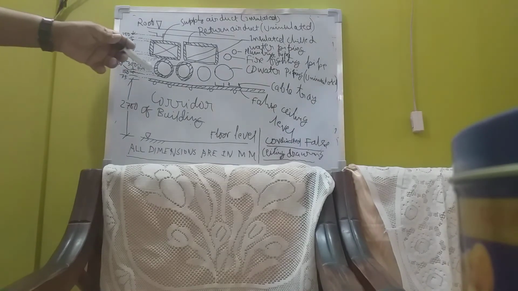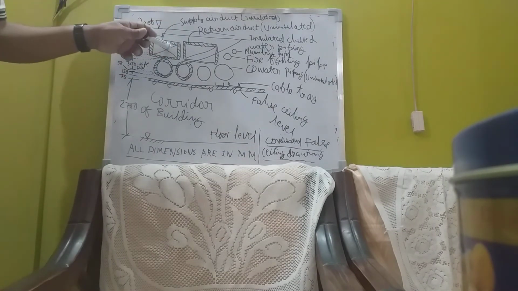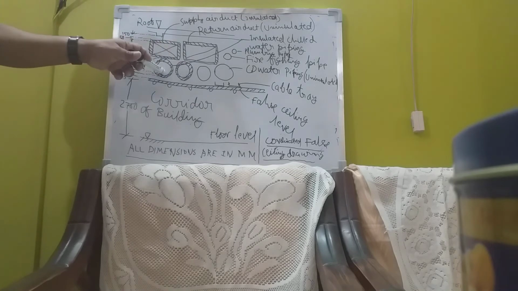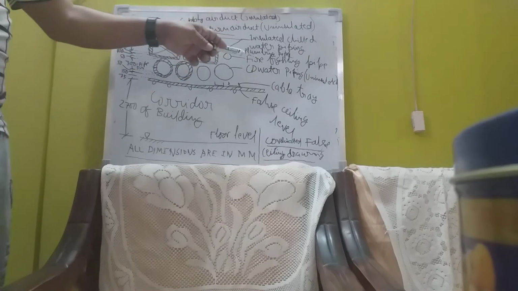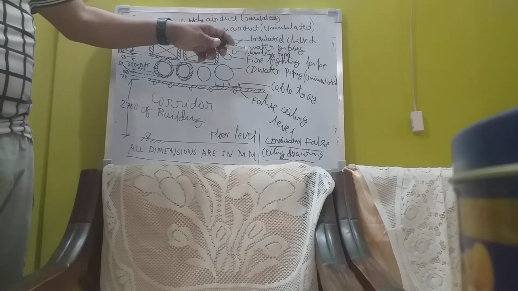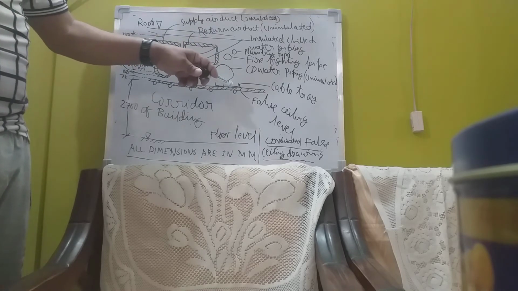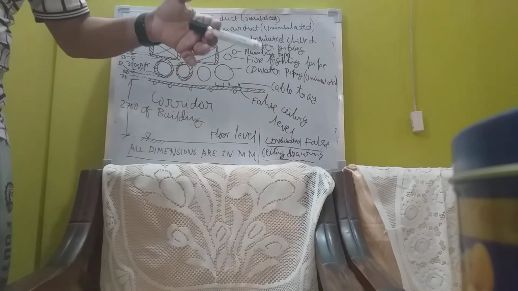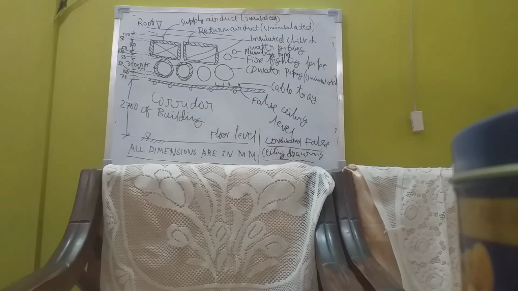What happens at a site? At a site, the HVAC man makes the drawing of these ducts and the drawing of these pipes, chilled water pipe and condenser water pipe. The firefighting man does the firefighting pipe. The plumbing man does the plumbing pipe drawing. The cable tray man, the electrical man, does the cable tray drawing. All these drawings are put together and coordinated at site.